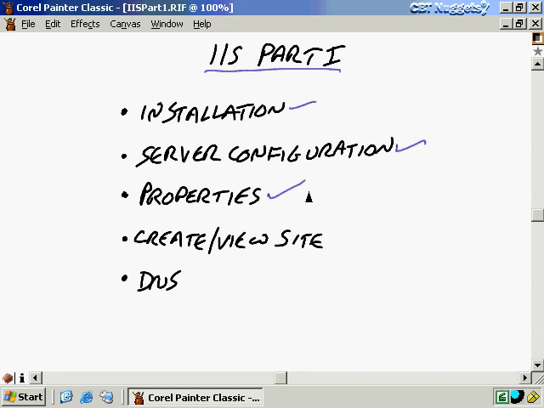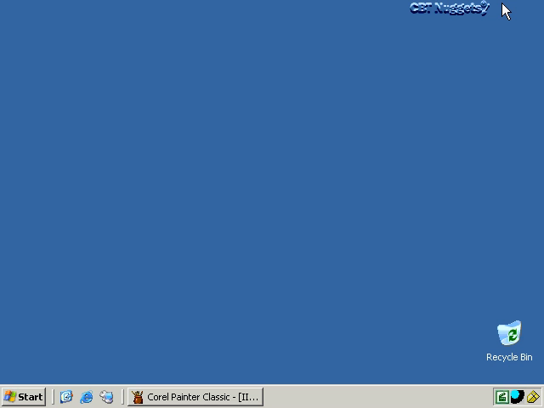Probably 90% of your administration is going to be managing those property sheets somehow or another. There's quite a lot involved there. Then we took a look at several different ways to view the website after you've created it, which we can also do here. And it has a real simple-to-use wizard that takes you through a next, finish kind of wizard. When you view the website, a key part of that is making sure that the domain naming system, or DNS, is configured properly, and particularly with the proper www host records for your alias or CNAME records. I hope this has been informative for you, and I'd like to thank you for viewing.